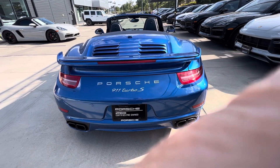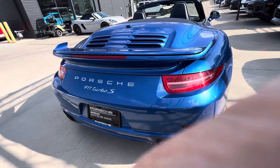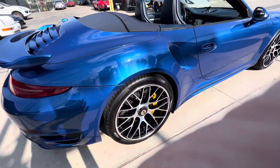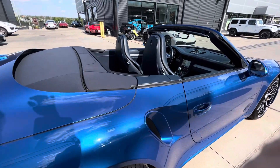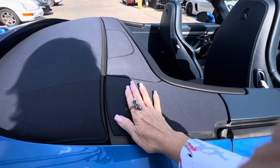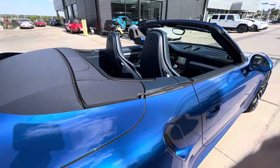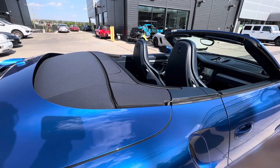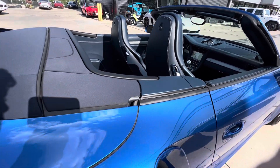The Aero kit — the spoiler flips up here on the back. It's been in our showroom for just a few days; we've just got it. That's what it looks like with the top down. Look at that beautiful blue on blue. Blue on blue could maybe be questionable, but in this case it works absolutely gorgeous.